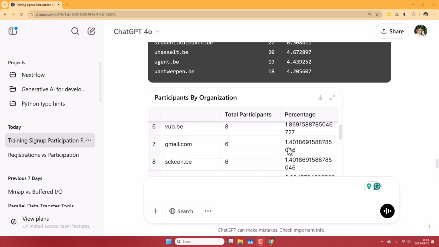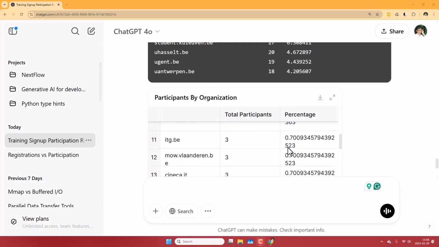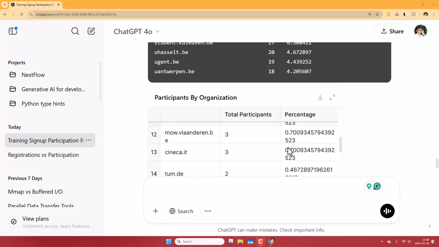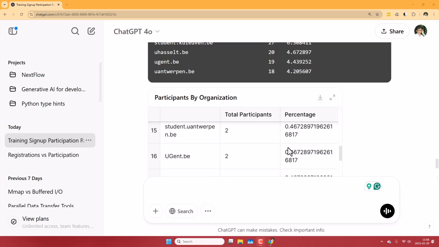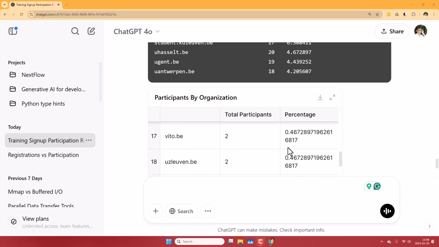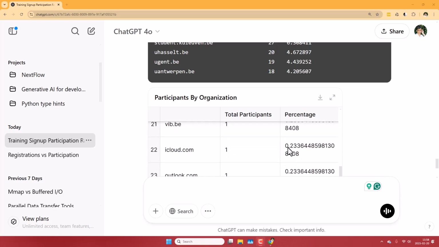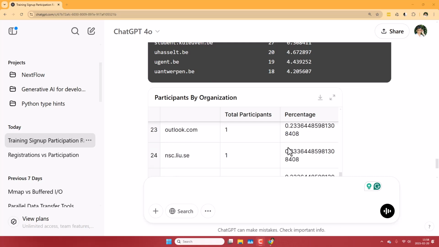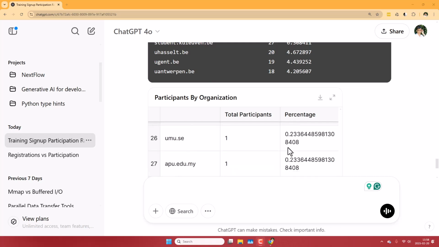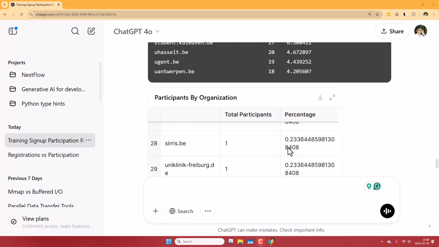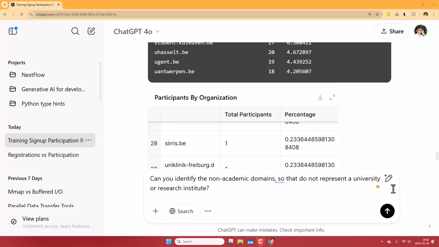Scrolling down in the list, we notice that besides universities there are also research institutes and even some private companies. So it would be interesting to challenge ChatGPT to identify the non-academic participants. Let's see how that goes.